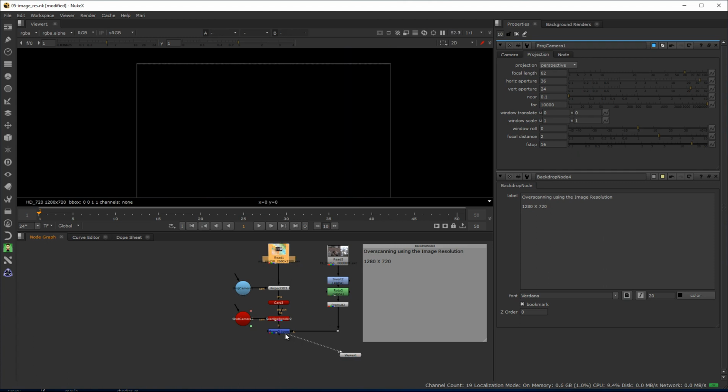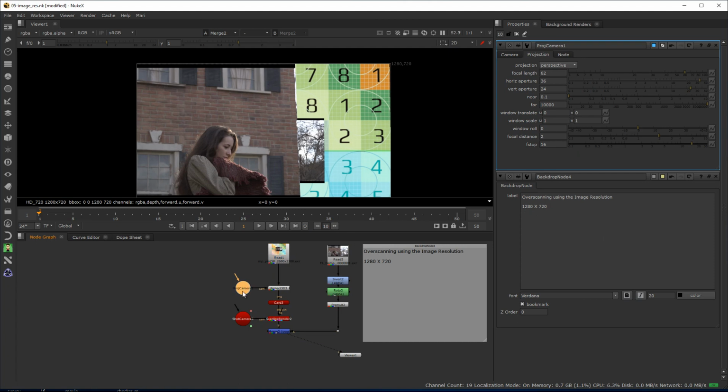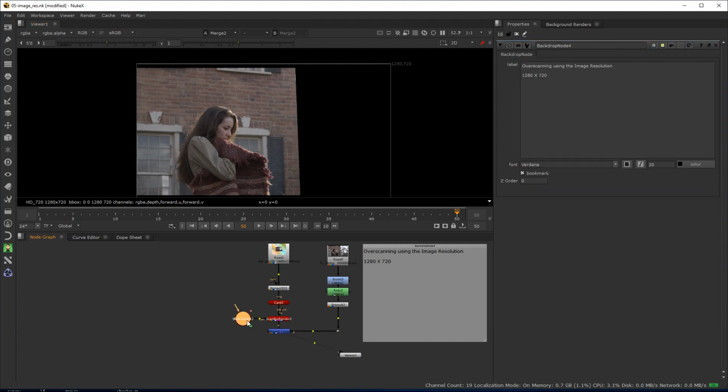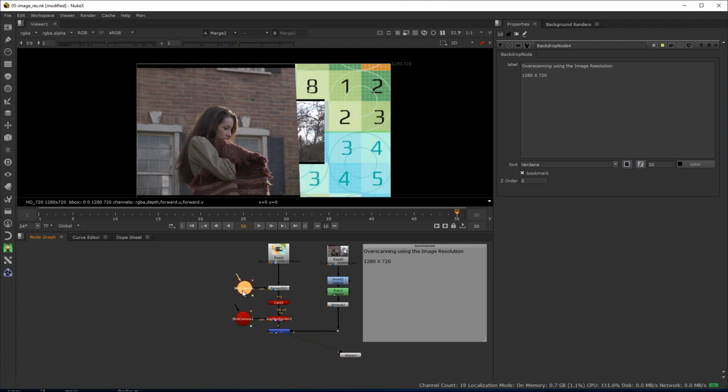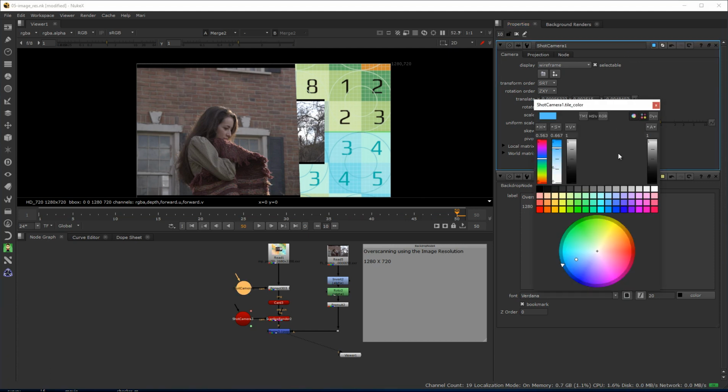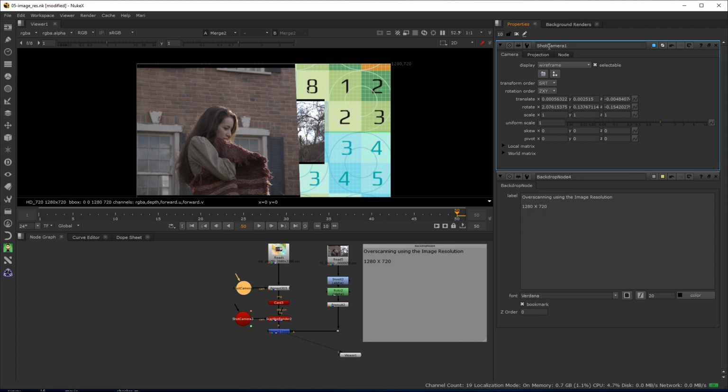So I'm going to plug that into the Project 3D node, and something that I've already done, but I'm going to demonstrate, is that the projection camera is basically a copy of the shot camera at frame 50. So in fact I'll do it again just to demonstrate this. So I'm copying and pasting that, connecting it up. We're on frame 50, so even though this has got animation, as soon as I kill that animation, then the attributes will remain from that particular frame. I'm going to give it my customary blue colour, and I'm going to call it projection camera, and just append it with the frame name of 50.